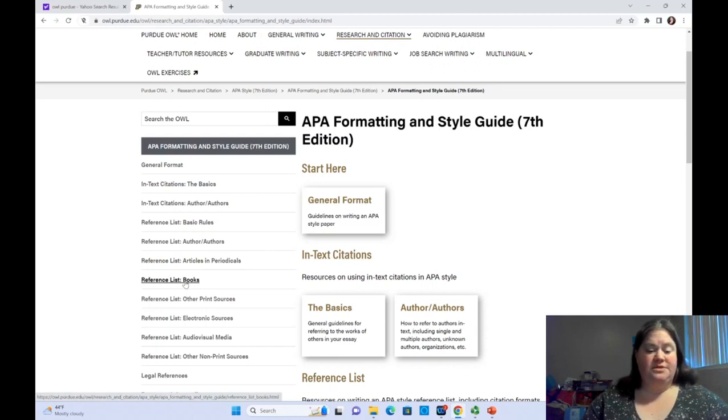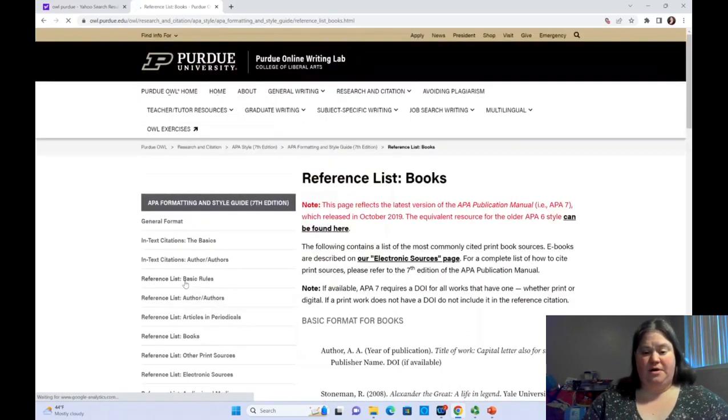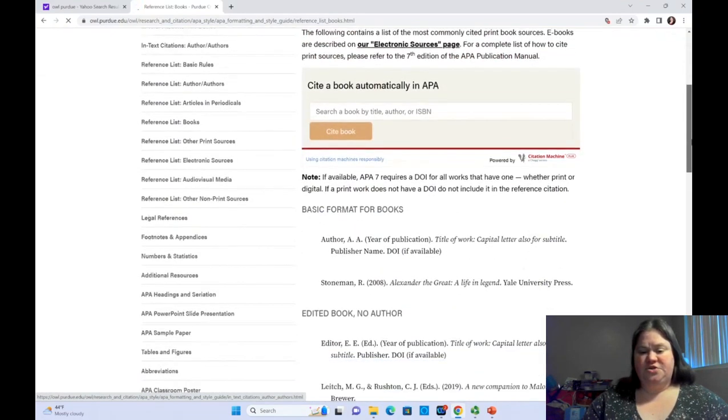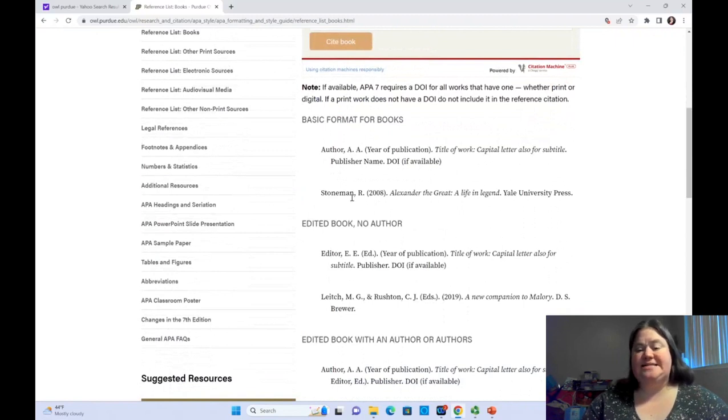So maybe you are using a book in your reference list. So let's see how you would cite a book. If you scroll down, they give you examples. We have the author first, just like we had before, the year, period, just like we had before. This time they have the title of the book, and as you can see, you've got to pay attention, this is in italics, and then where it was published, the press, the publication source of this book. I'm so sorry. That's it.